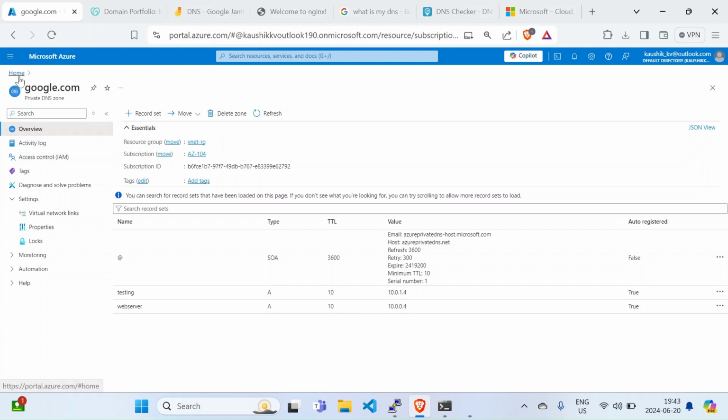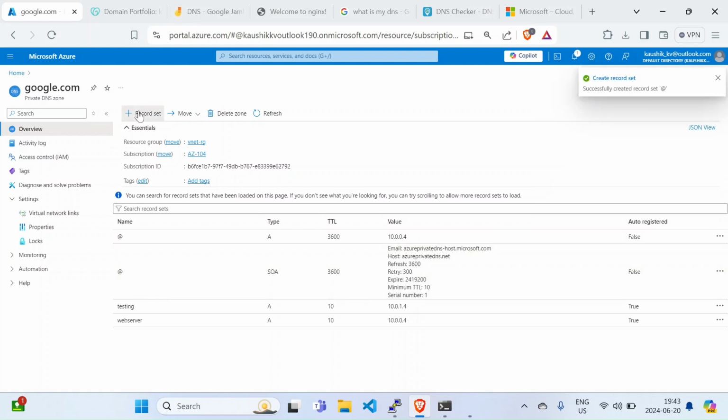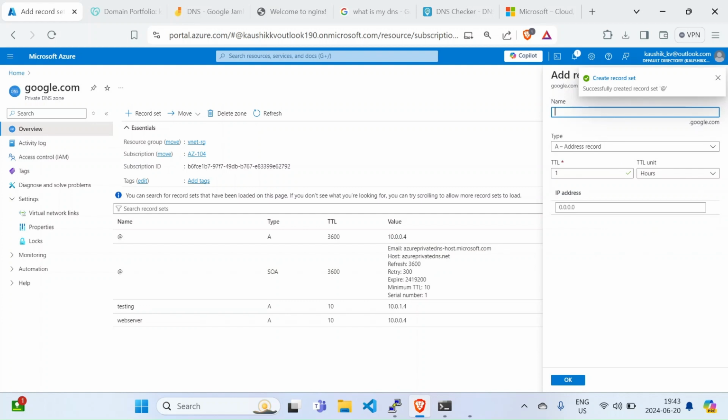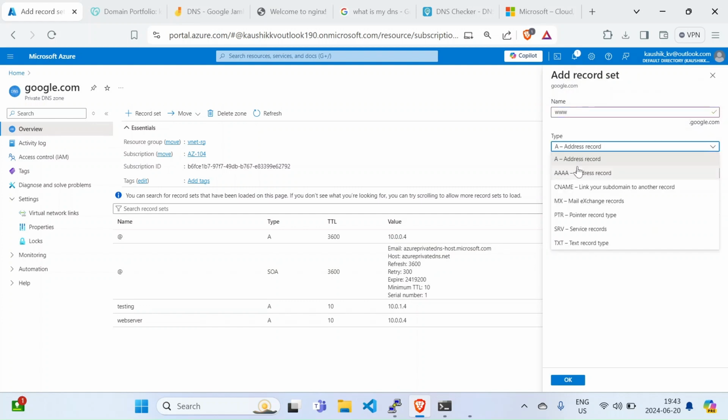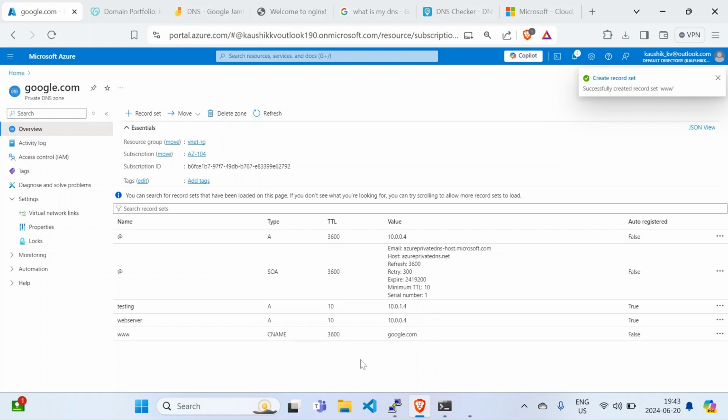Now, let's create another record. An A record, and let's give it an IP of 10.0.0.4. Now let's create a CNAME record with alias google.com. Yeah.